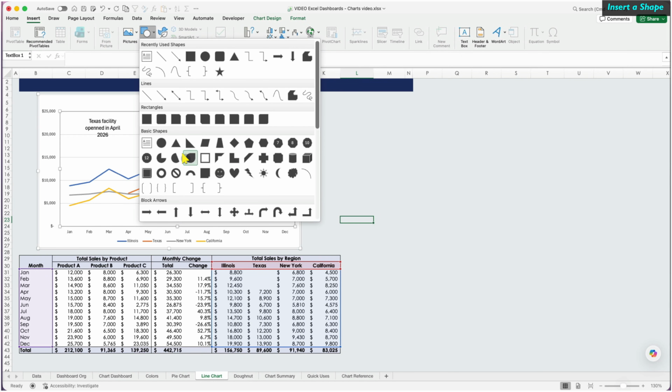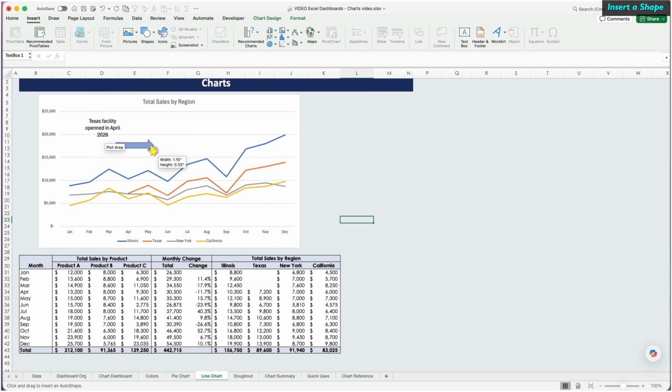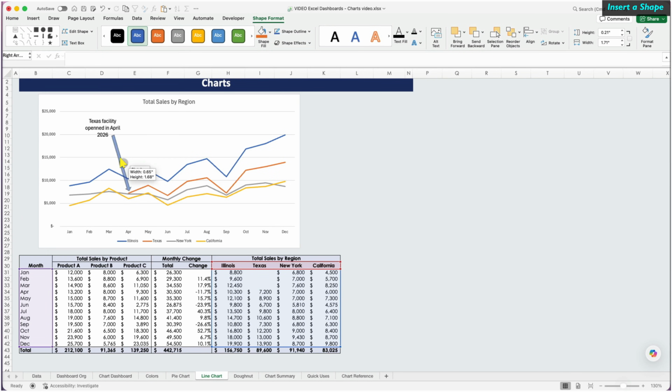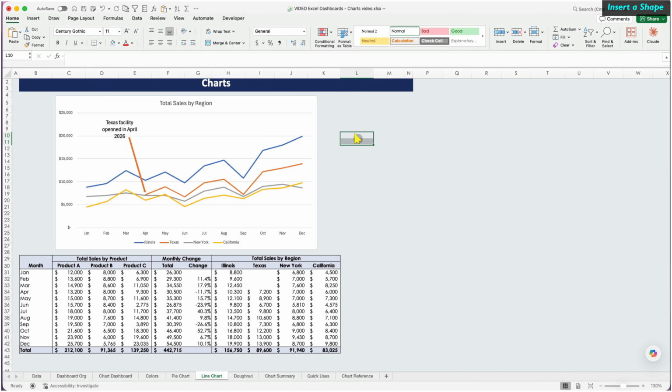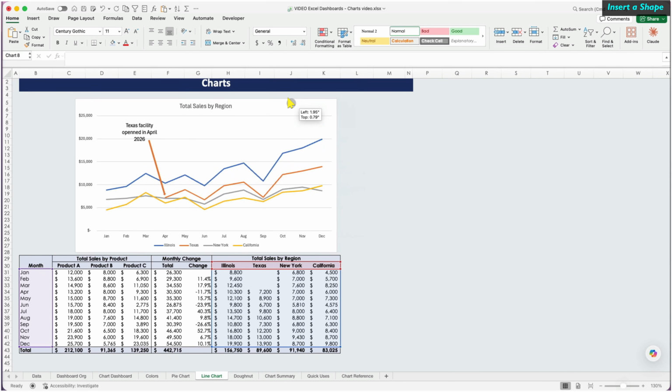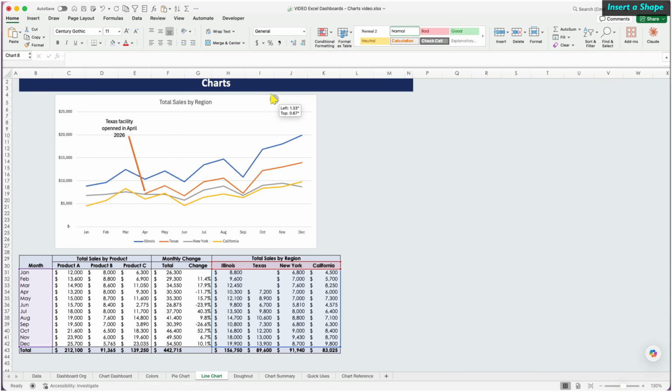You can do the same with shapes by inserting one, resizing it, and formatting to highlight or emphasize something important on the chart. Because the text box and shape are inserted into the chart, they become part of the chart and will move with it.